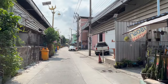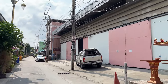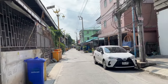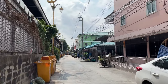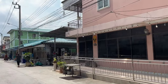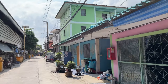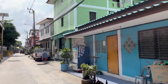So I'm just walking down the street so you can see what the area looks like. It's about 2.5 kilometers from the airport, and because I came in so late last night, I didn't feel like having a long drive into the city, so I just decided to book something close by. In fact, I booked this accommodation while I was sitting at the airport in Vietnam. It's okay, it's got everything I need, and I just wanted a place to crash, really. But you still want somewhere that's clean, tidy and neat.